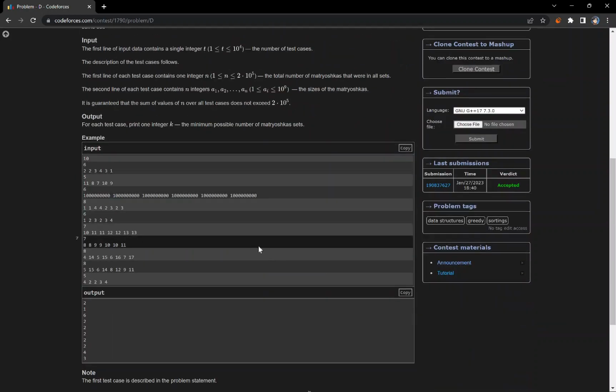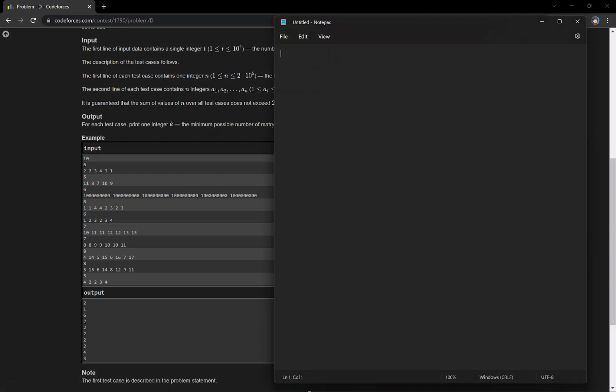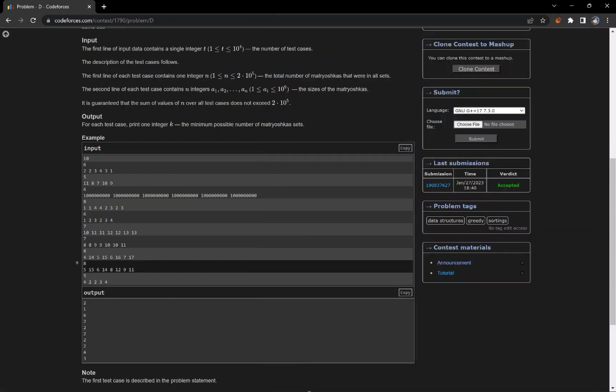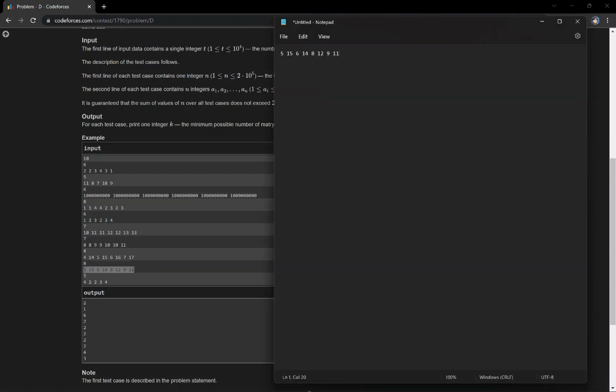Let's say we have a sequence like this, we will choose this sequence. So if we have this sequence, we can make a sequence like 5, 6. There is no 7, so it will break. So we can make another sequence starting from 8 and 9, this is a continuous sequence, right?